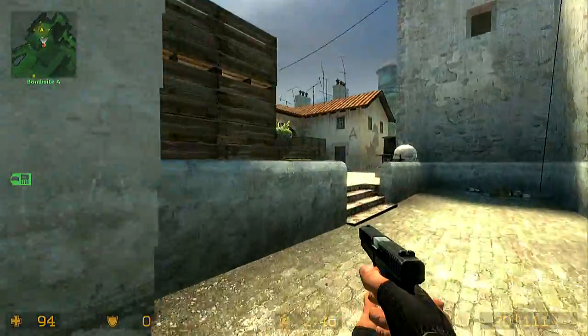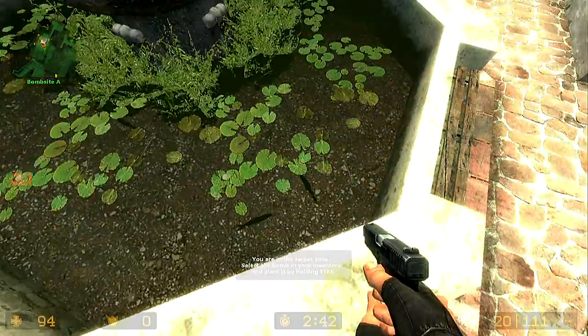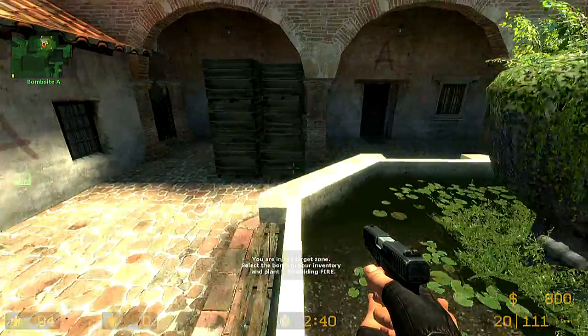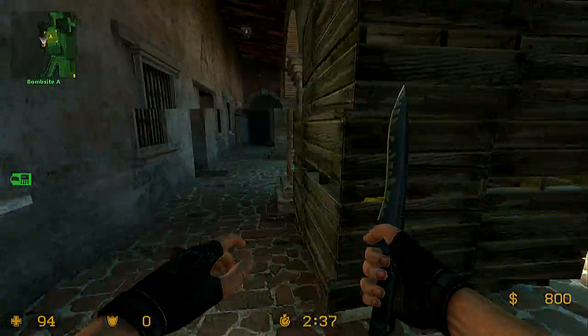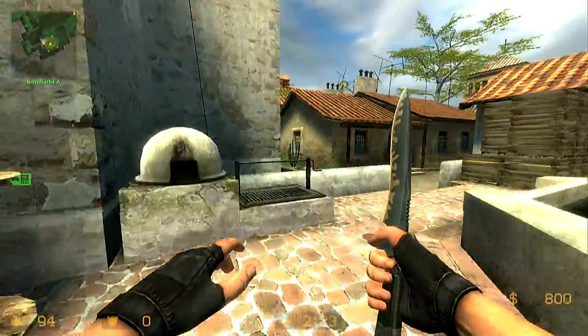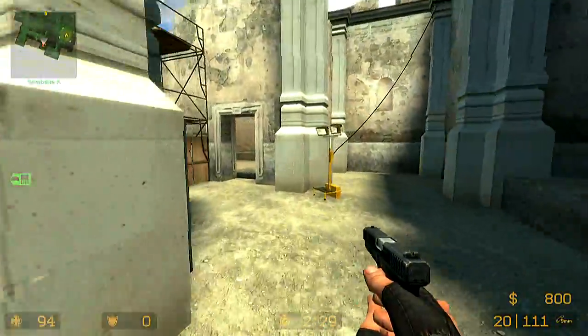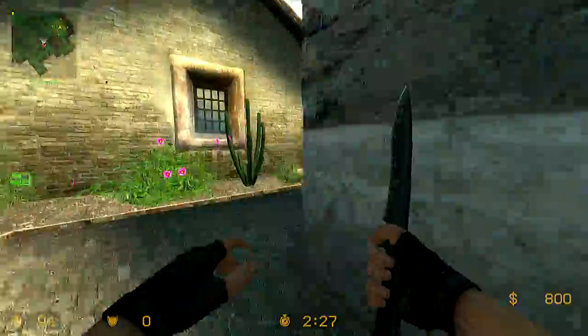Moving towards the bomb site, which has been massively upgraded with an awesome fountain with fish in it. Yes, fish. Makes a huge difference. Anyway, still a lot of cover areas in here, a lot of points of access. Not an easy area to lock down, especially if you're by yourself. But the same basic routes through here.